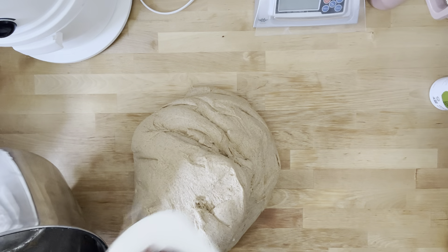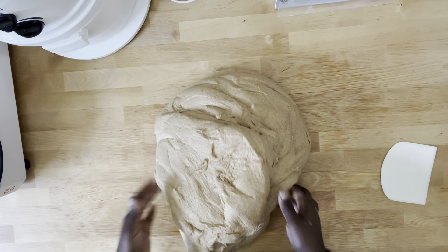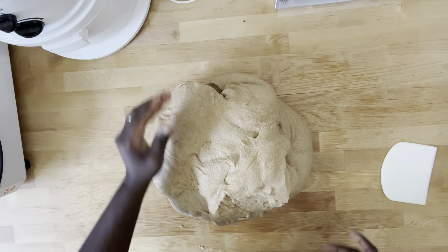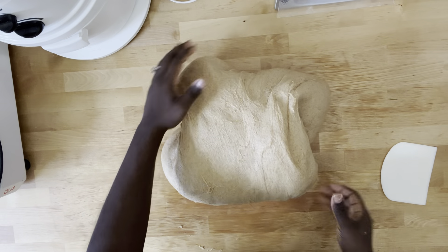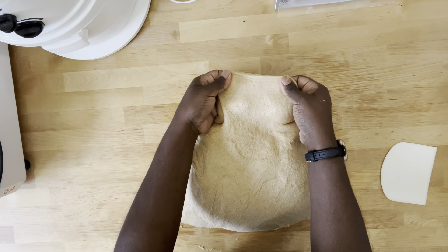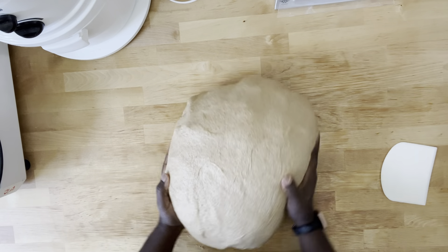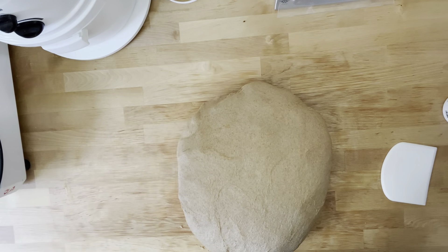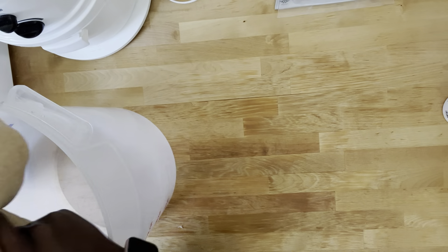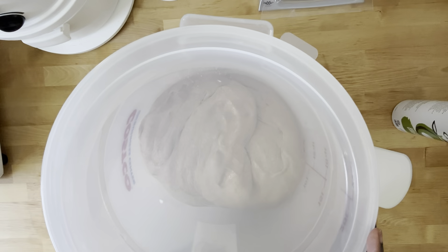This dough is not a very wet dough — it's very easy to work with, but it surprisingly produces a very soft loaf of bread even though the hydration is not very high. It's also very beginner-friendly. I'm attempting to get it into a nice neat ball and I'm going to do a windowpane test to ensure the gluten is well developed. After just 10 minutes of kneading the gluten is very well developed, even in my KitchenAid mixer. Ten minutes usually does the trick, though this can vary depending on your mixer and the kind of grain you're using.